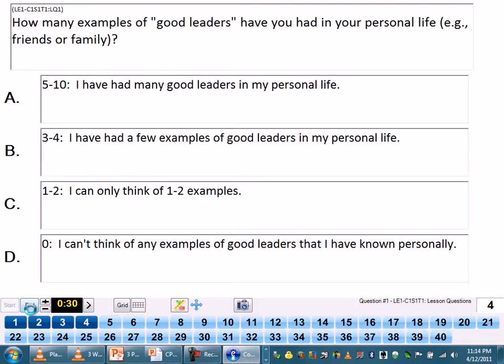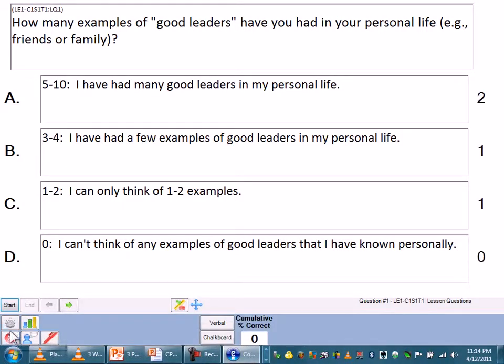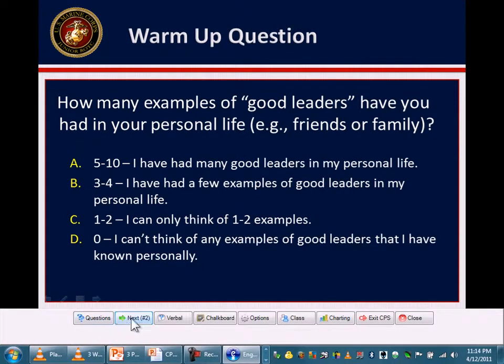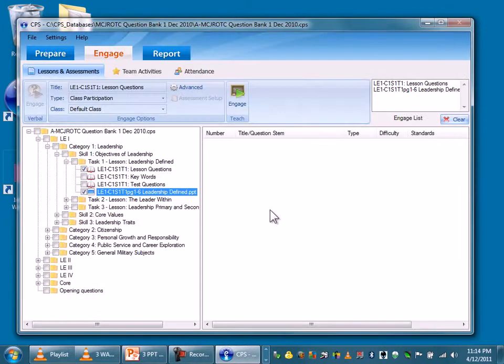Then end the question and watch the toolbar return to the bottom of the screen. At this point, you would want to discuss the subject that the question relates to with the class and then proceed through the PowerPoint presentation, using it to teach as you normally would. Now that we have looked at engaging a lesson at the same time as a PowerPoint presentation, you can end this lesson by clicking Close and confirming. This will also close the PowerPoint.